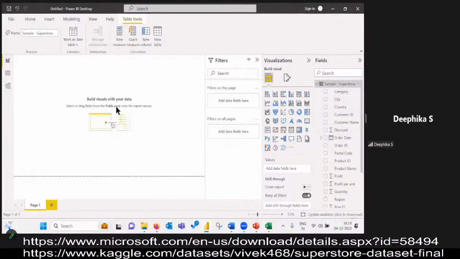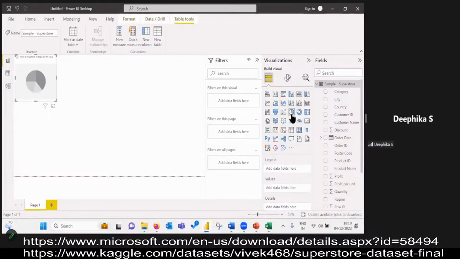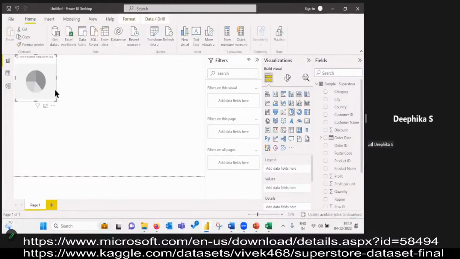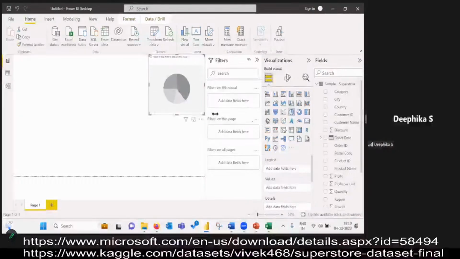Okay, so here now for building a visual, let's say category wise sales I want to do. I want to draw a pie chart, because when you want to display categorical data or composition of data, the best way to display is your pie chart. Okay, I'm just clicking on pie chart. Now after clicking on pie chart, automatically the pie chart came into my dashboard.